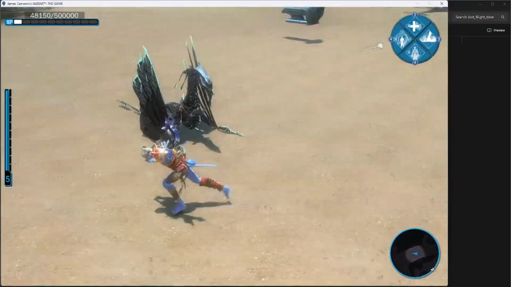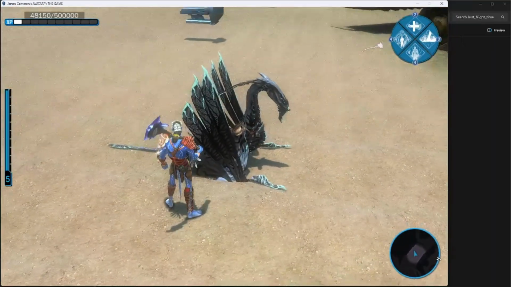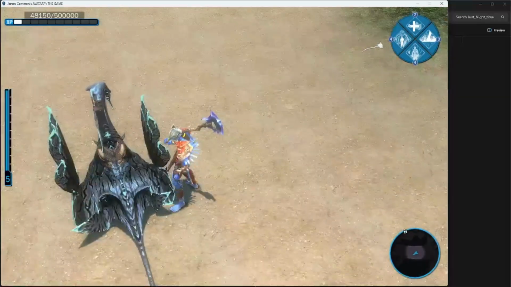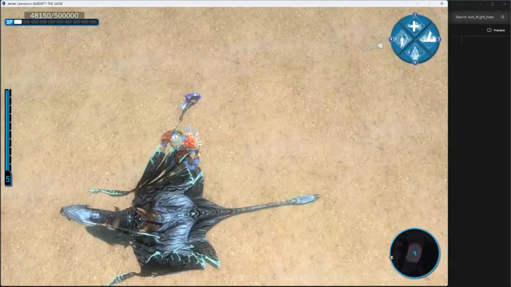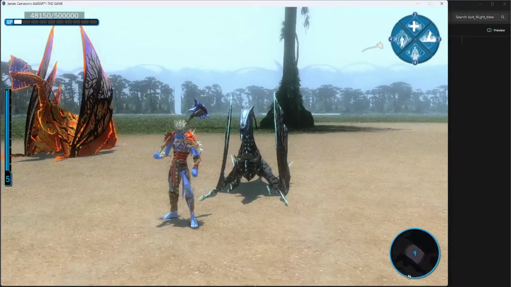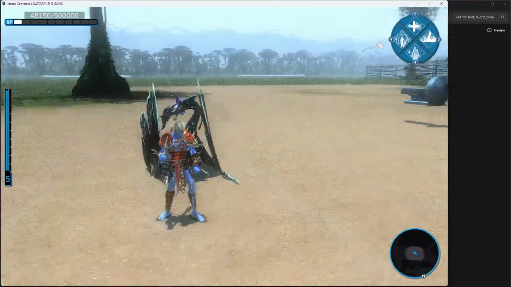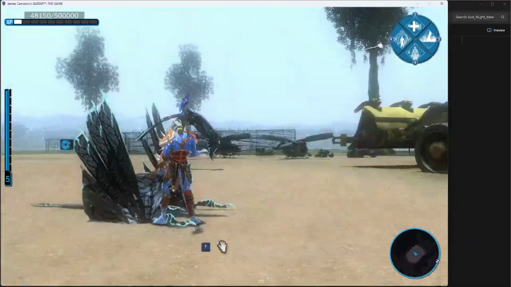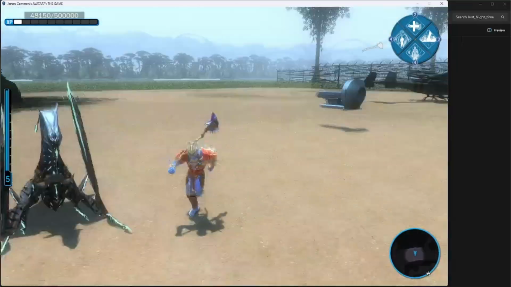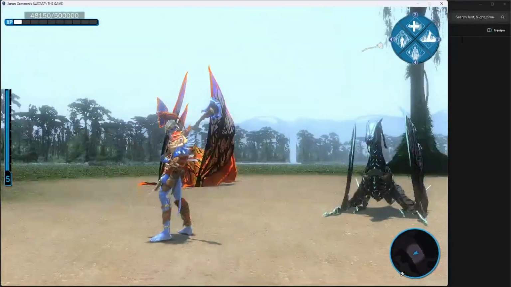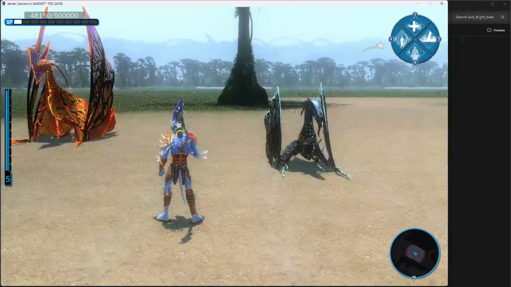Alright, so here he is. His texture is edited. As you can see, he is darkened down. He is that charcoal looking color that we gave him. So this is pretty much how you edit any texture in the game, whether it's armor, weapons, creatures, vehicles, whatnot. Pretty much anything in the game that you think you can edit. If it has a texture, it can pretty much be edited.